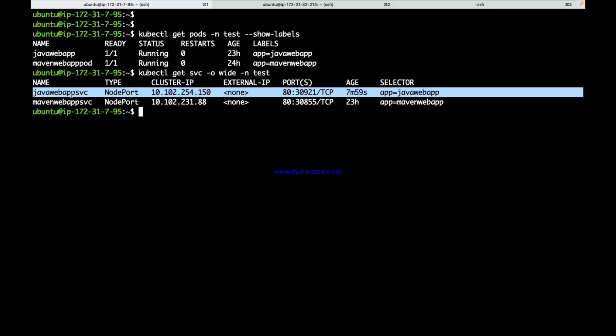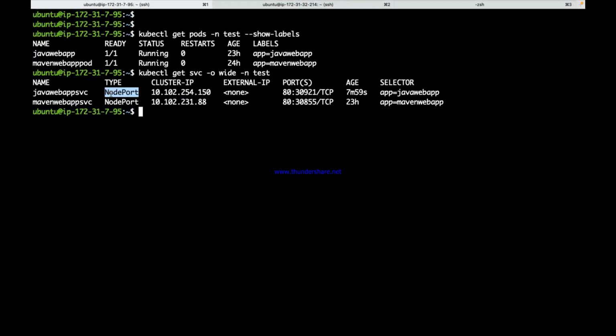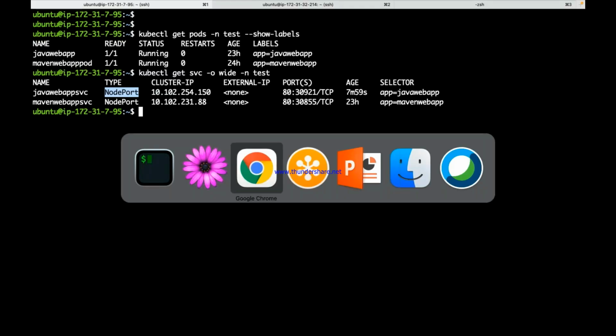Which means, can one microservice communicate with another microservice within the cluster using service names? Within the cluster, do we need that service to be node port? If within the cluster only I want to access, not required, Cluster IP. If you want to access from outside also, then node port service.